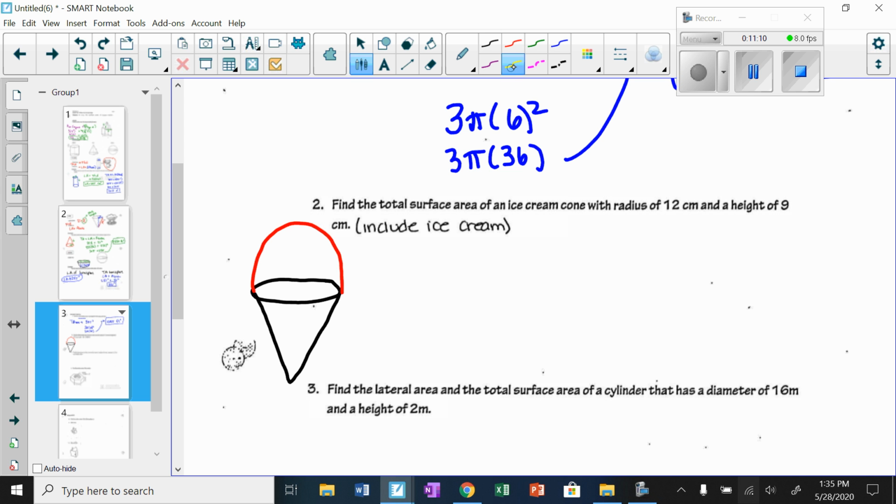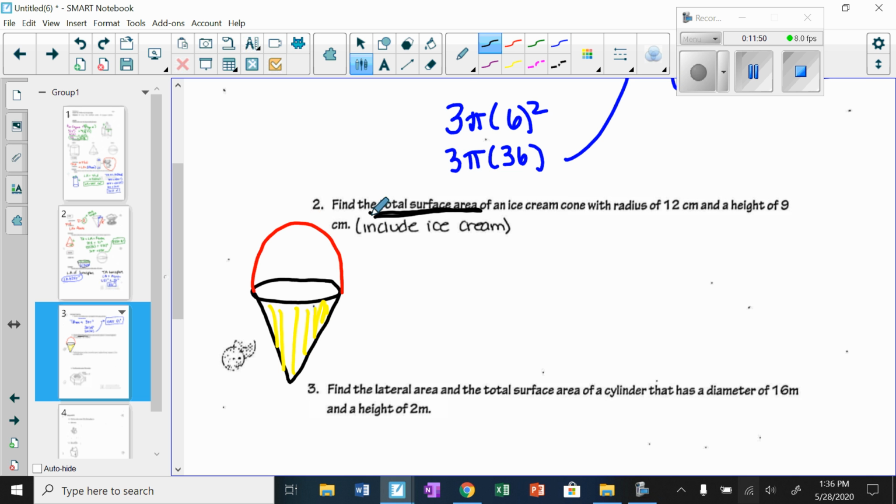So we can paint the lateral area of the cone, everything we can paint without dismantling the figure. I know it says total surface area. I know what it says, find the total surface area. But now once we start putting shapes together, total surface area is just everything you can possibly paint without dismantling the figure. It does not mean to dismantle and paint the bases. I'm going to say this again. I know it says total surface area, but now once we start putting different figures together, when it says total surface area, it's everything we can paint without dismantling the figure.